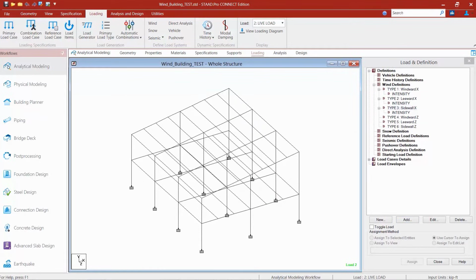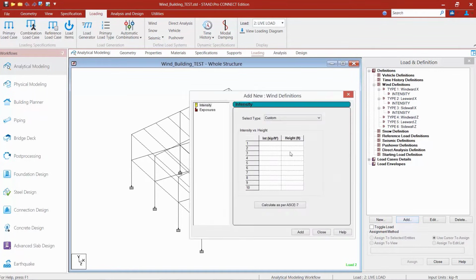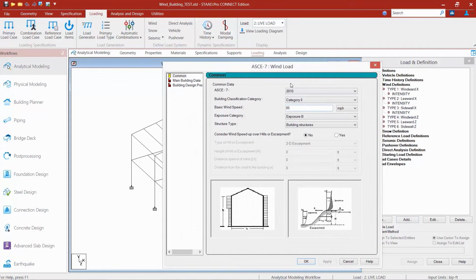Now that we've finished the wind load for the X direction, we're going to also populate the wind load for the Z direction. Now for this particular structure, I'm going to assume all of the parameters are the same whether I'm acting in the Z direction or the X direction. So the topography, the exposure, I'm assuming will be the same for each of these directions.